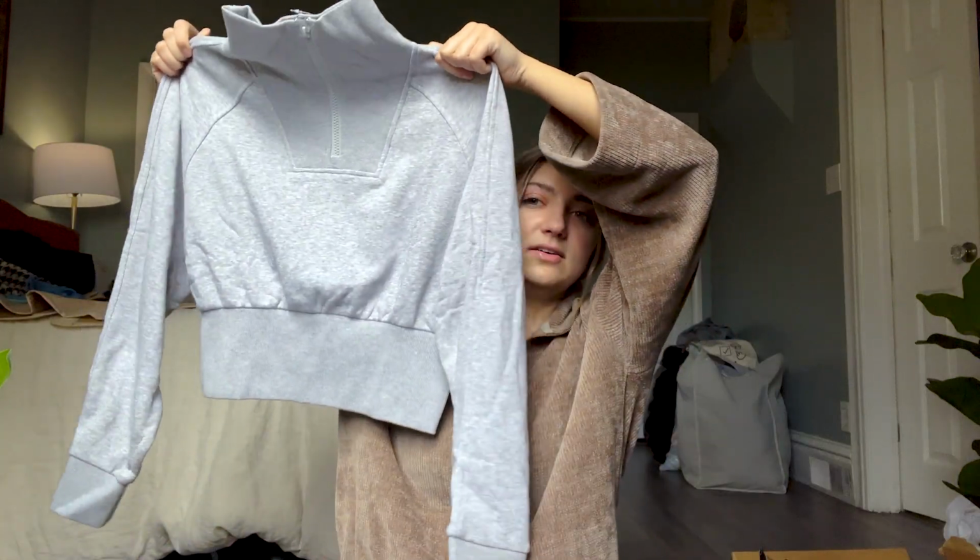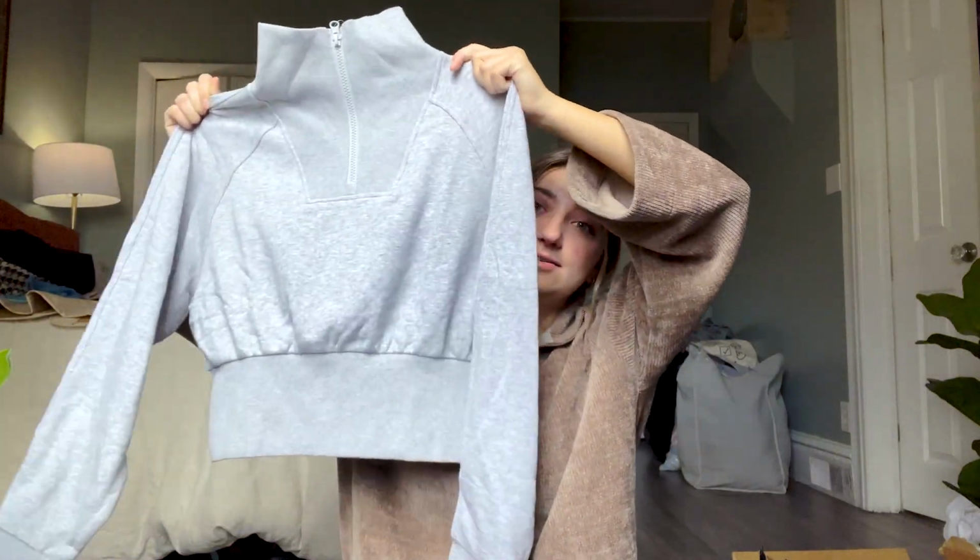So this is the fleece. This was $40 and here it is. So I'm gonna be honest, it looks pretty much the same. It does feel a little bit lighter than what I think the other one is. But this was $40, so it's like half the price.